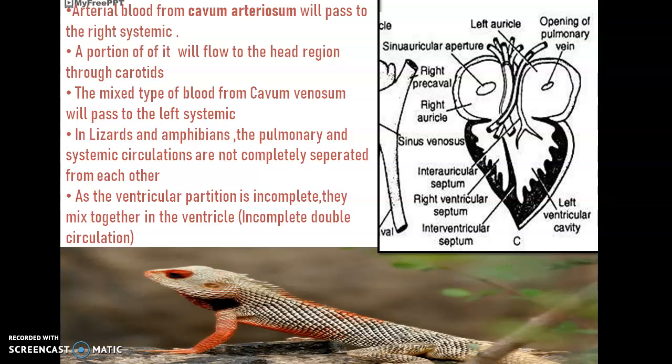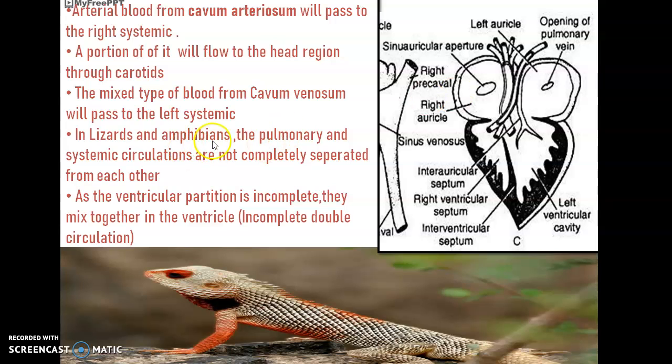for passing the oxygenated blood into the head region. And how is it possible? Through the ductus caroticus. I have already told you that there is a ductus caroticus, a connective, present in the right as well as in the left systemic trunk or arch, and they are generally concerned with transmitting this blood.